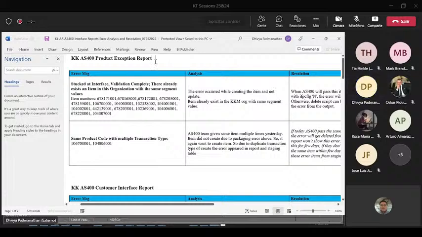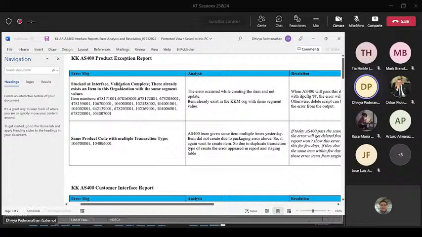For all the data that is coming in from AS400 for the creation of item, all those errors will be captured and the report would be sent out to Oracle team and to us, from which we will identify the staging errors where there are validations that get failed and it was not processed further. So we capture those errors, and we do the analysis and resolution as well, so that they can take immediate action on it.